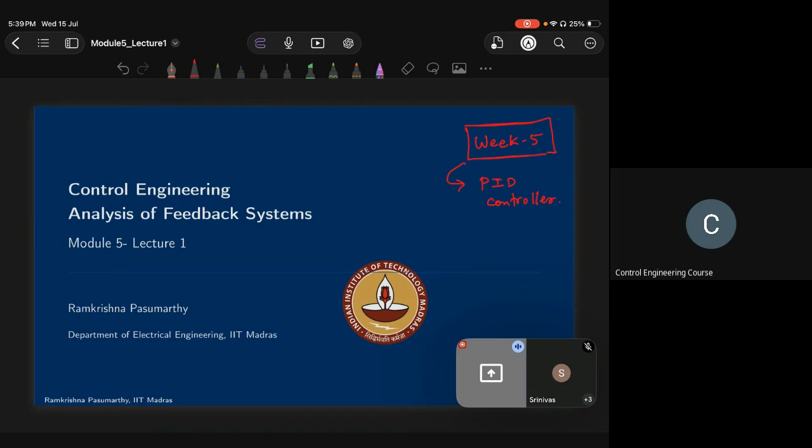Then I'll explain through derivations how we will design this P controller, the entire derivation. Then you can easily do the derivations for the other controllers, or you can watch the professor's videos. So I'm hoping that after this live, you will understand the professor's videos much better. That's the intention.